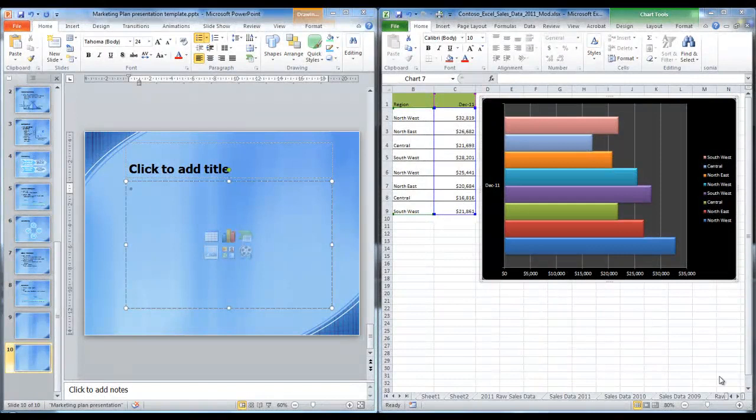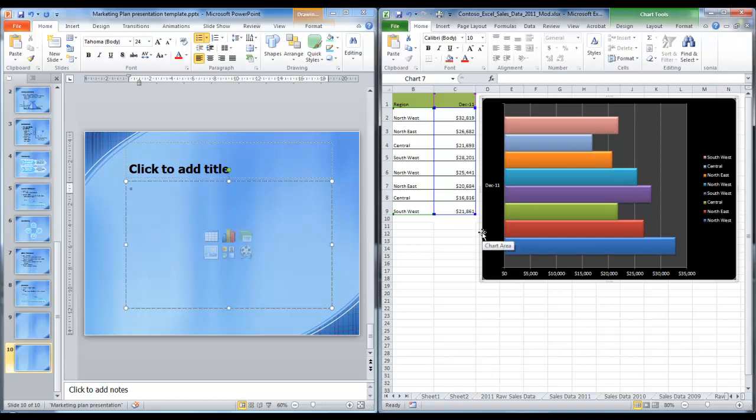In this quick tip, we will show you how to not only insert an Excel chart directly into your PowerPoint presentation, but how to insert one that automatically updates whenever you make a change to the original Excel chart. The easiest way to do this is to arrange our screens in a side-by-side layout. You can find out how to do this via the Snap 2 video in this series.